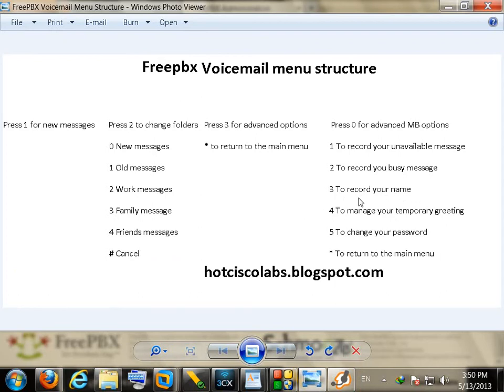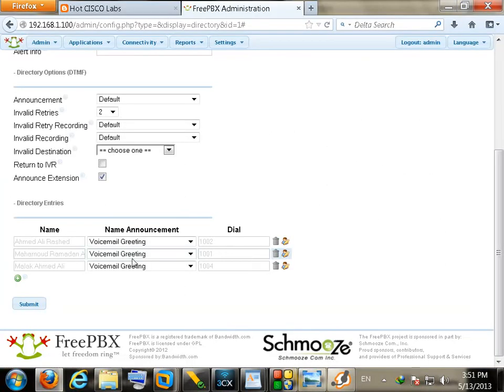We didn't record our name using this setting yet, but I'm going to show you how to do this in a moment. And also we don't have a text-to-speech engine or module installed on our Asterisk, so it will fall back to this setting here and will spell the name. If there is a match, it will spell the name letter by letter, or character by character.